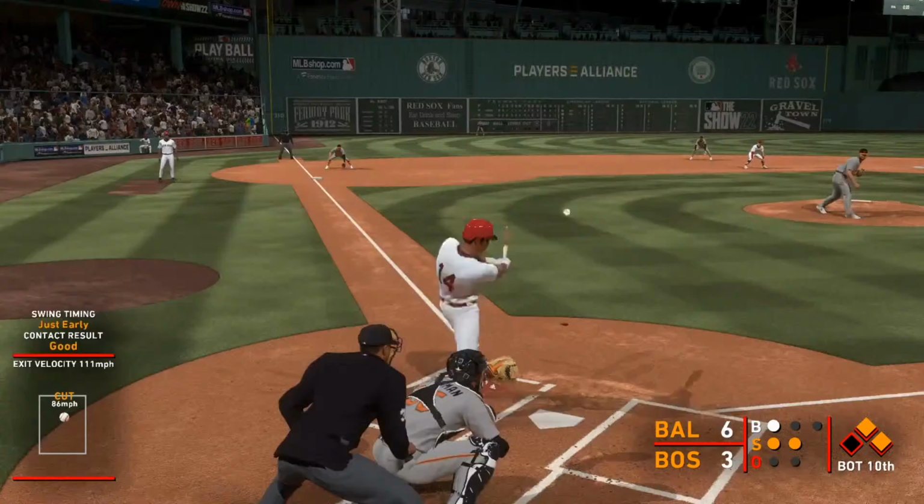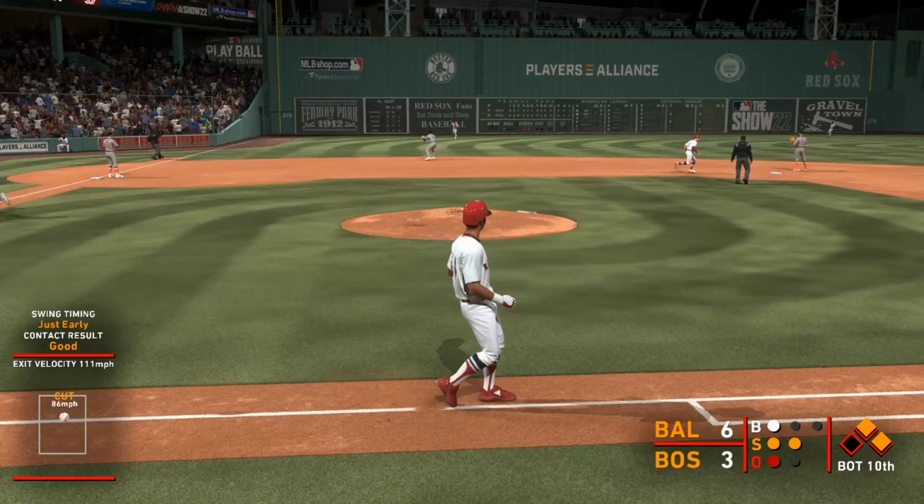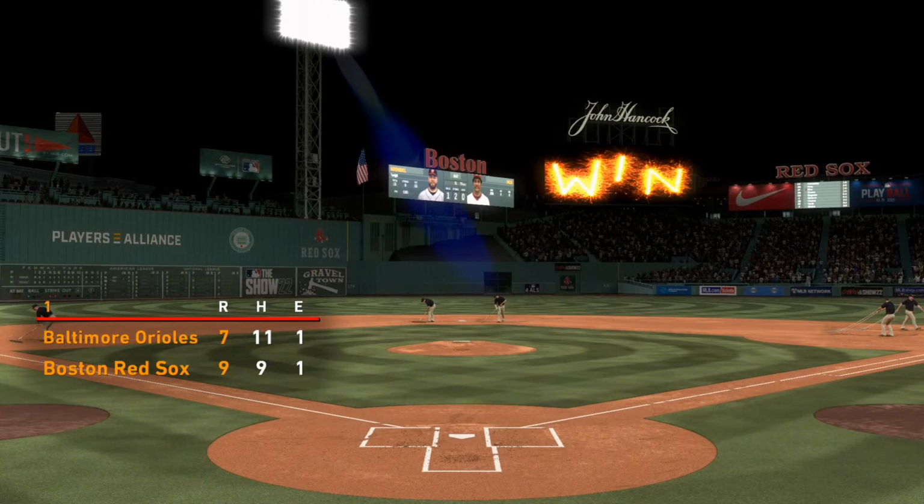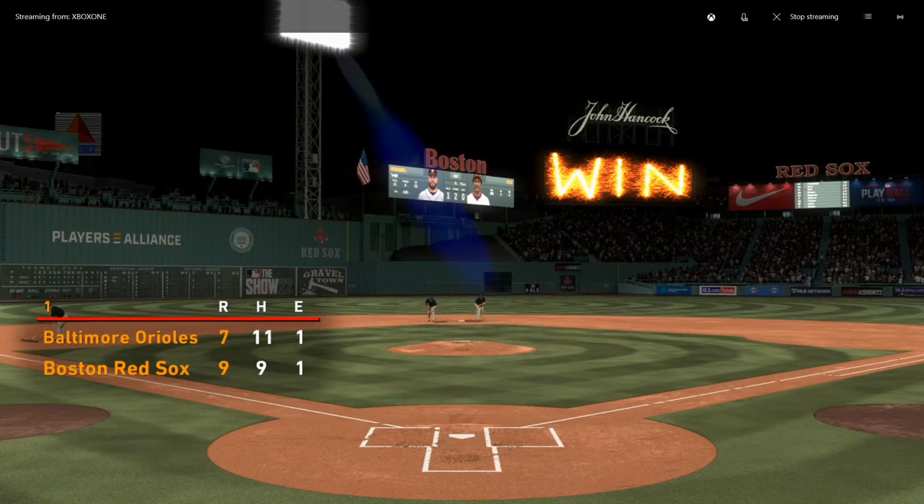This one smoked out to left. Hayes makes the play, and there's one down. Man, that's one of those at bats. And 9-7 is the final here in this one. For Chris Singleton and our entire outstanding crew here at MLB The Show, I'm John Shombe. We'll see you soon.